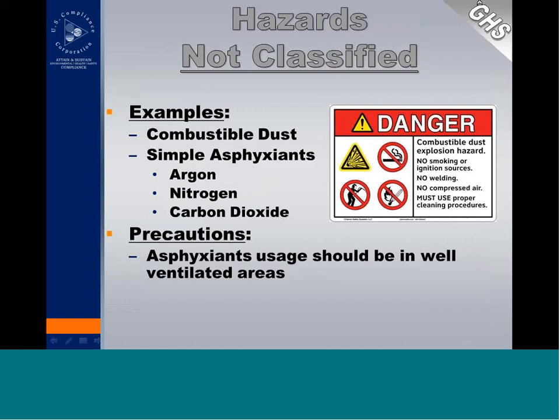Lastly, we have hazards not otherwise classified. Even with all those categories, there are some materials that don't necessarily fit nicely into any of them. That includes combustible dust, simple asphyxiants such as argon, nitrogen, carbon dioxide. Some basic precautions we want to put into place as it relates to W.W. Williams, especially with your asphyxiants, we should be using those in a well-ventilated area because those gases can displace oxygen and cause suffocation.